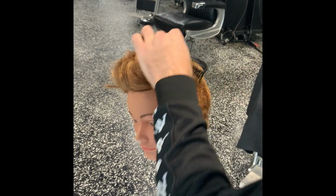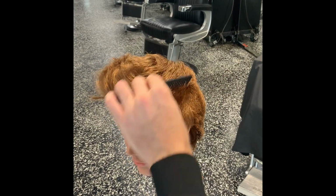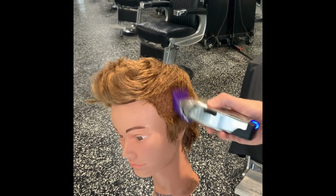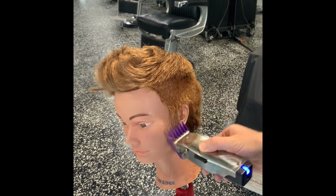As you can see on this side, I don't know if it's evident on the camera, but you can definitely see a heavier line through the contour, because of our choice to use block graduation over diagonal.